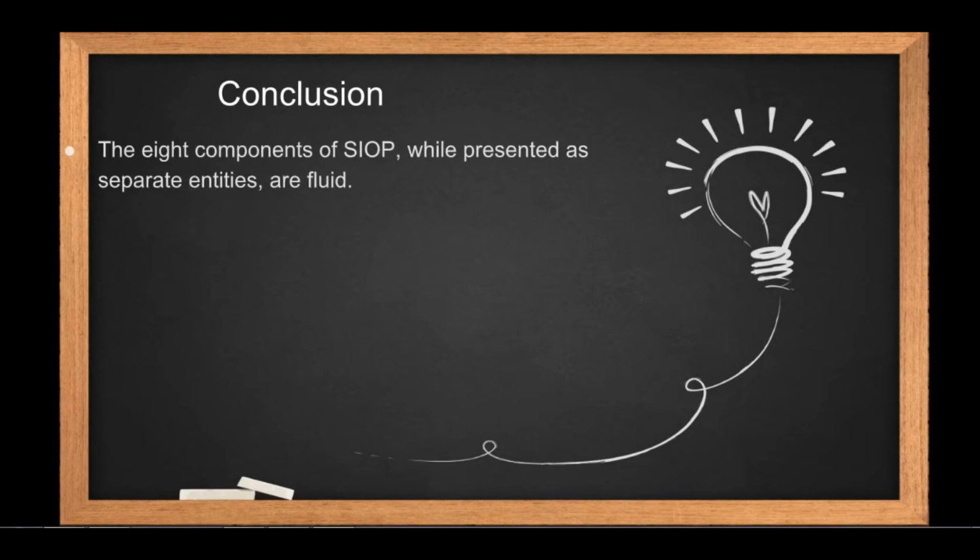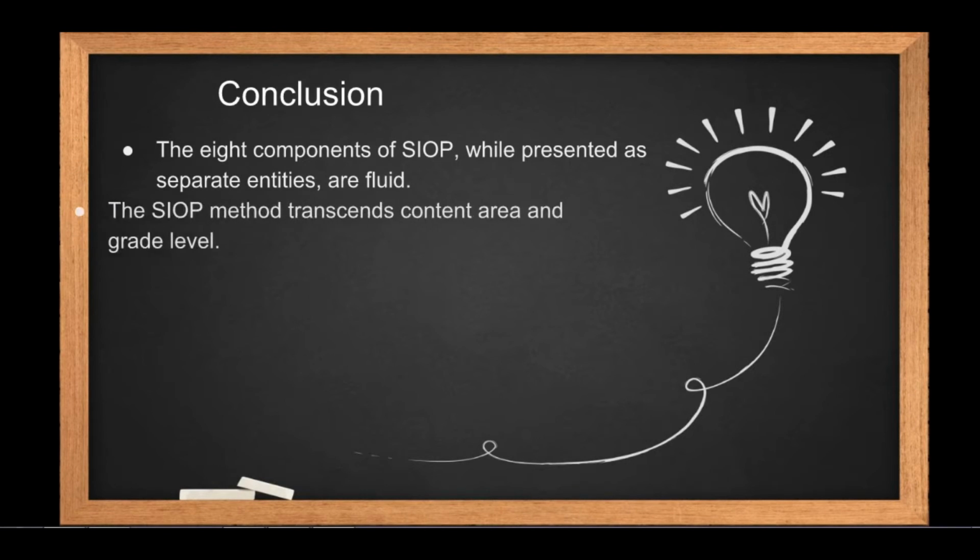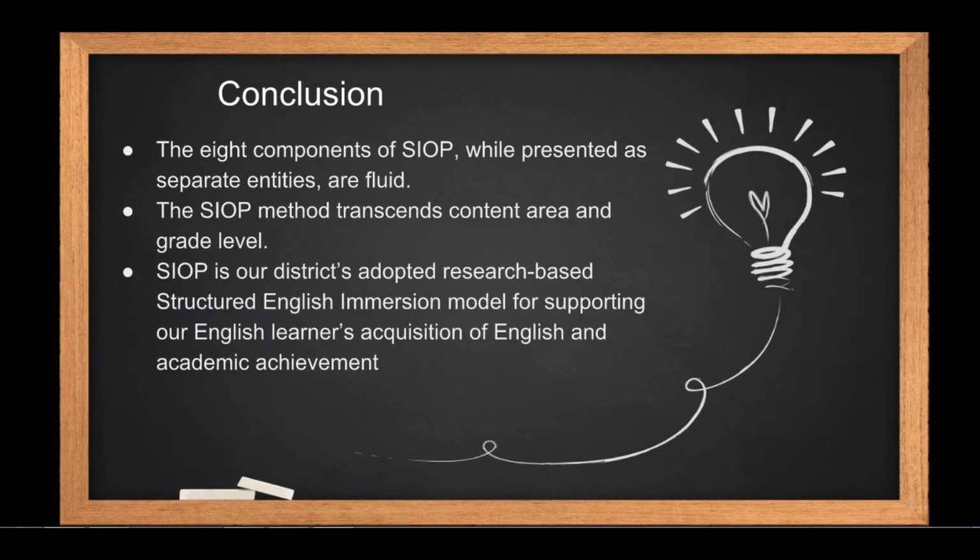The 8 components of SIOP, while presented here as separate entities, are fluid. The strategies used by teachers often fall within the scope of several components. For example, when students use foldables, one of the strategies shown here in the videos, teachers are making content comprehensible, they're employing learning strategies, and providing practice and application for students.